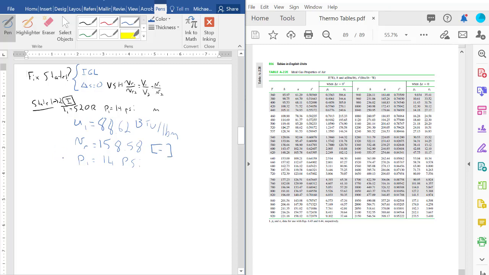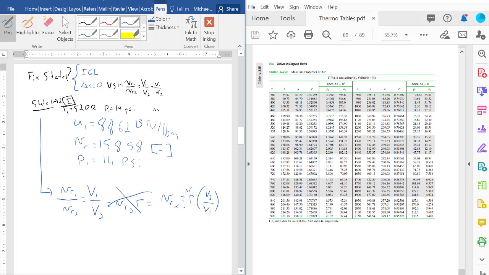So now when I move from state 1 to state 2, this is isentropic. So I know that VR1 over VR2 is going to be equal to V1 over V2, which is the same thing as saying VR2 times the compression ratio. So this is going to be 17 times. Oh, but I want VR1. So here I would scratch this. This is true, but I want to isolate for VR2. So VR2 is going to be equal to VR1 times V2 over V1, or VR1 divided by 17.